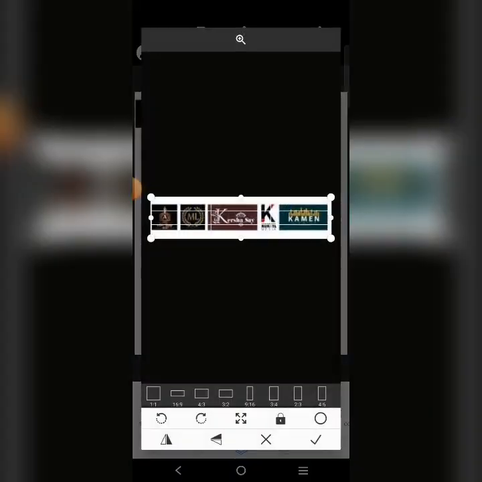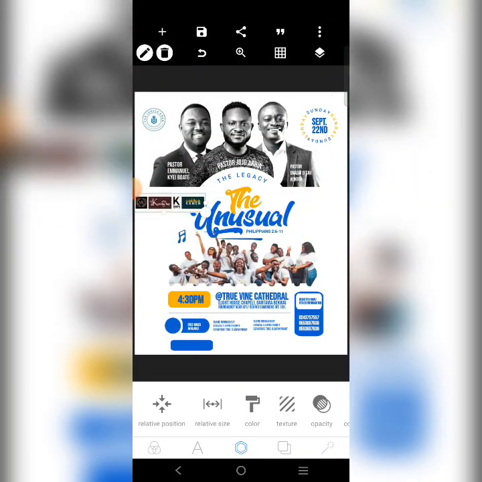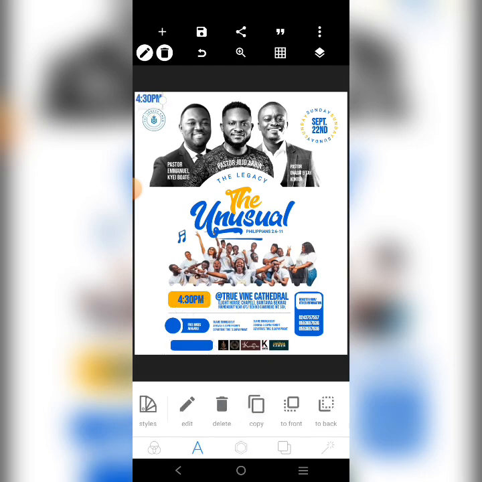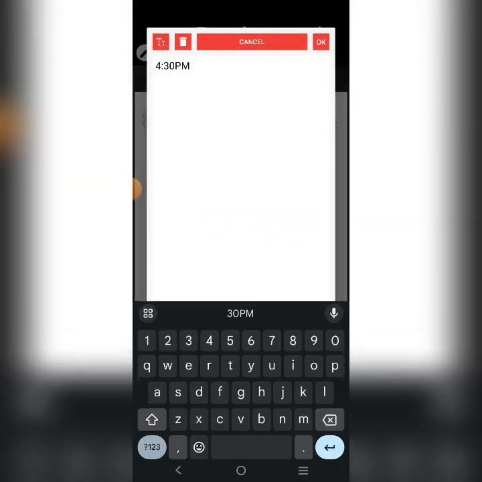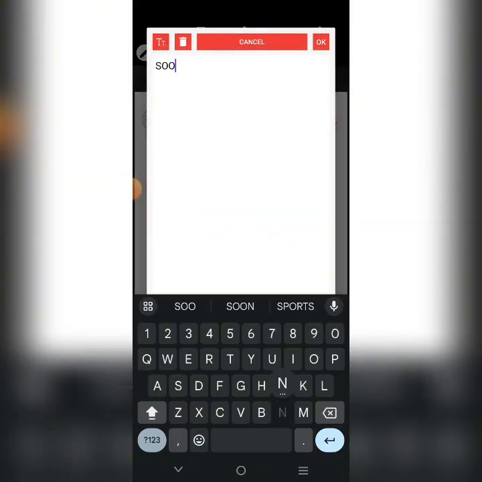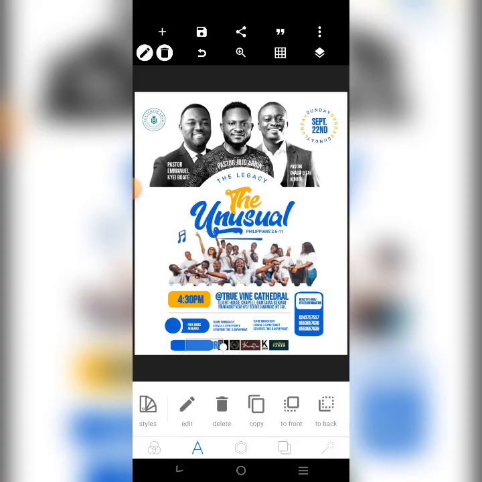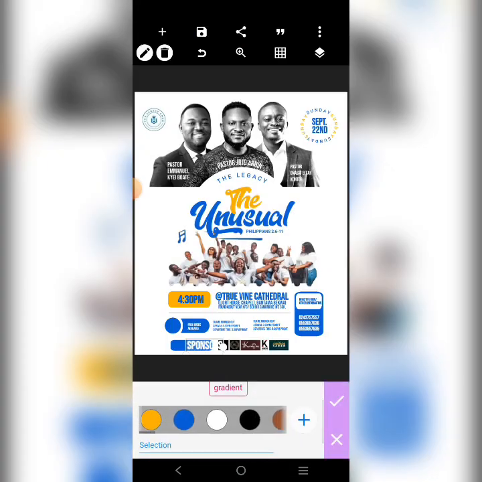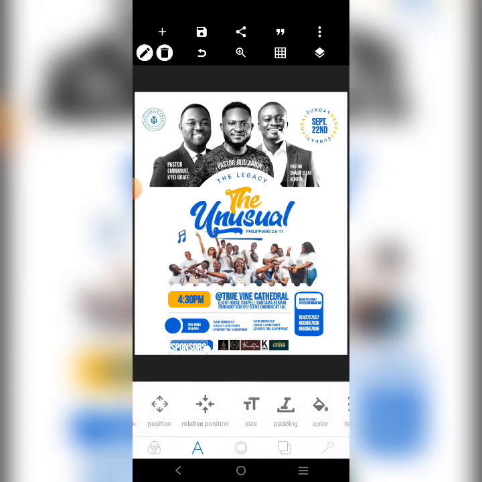All right, this is it. So you get the logos and fix them here. You just come over here and write sponsors. Since the color is dark, you can use white for it, and you fix it here.